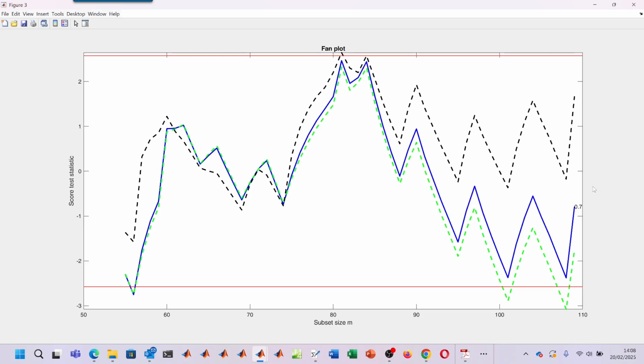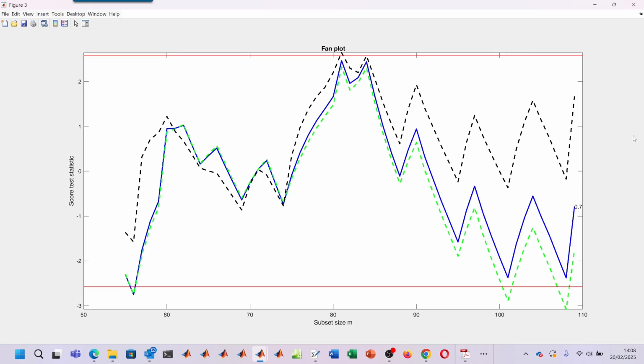The fan plot of figure A67 is somewhat crowded, so we now just look at the fan plot when the transformation is 0.7. The blue continuous line is that for the overall value of lambda, transforming both positive and negative observations. The green dashed line, which lies very close to the blue one, is for the transformation of the positive observations, and the black dashed line is for the transformation of the negative observations.